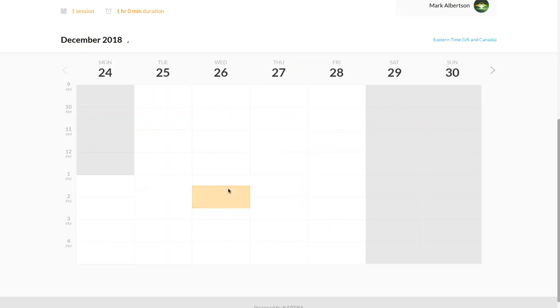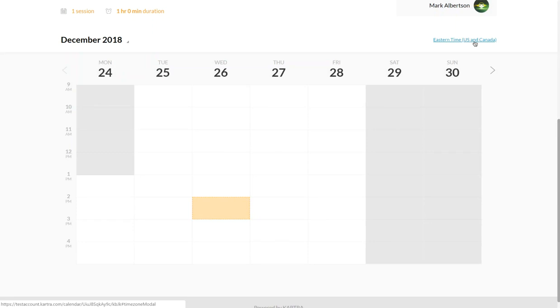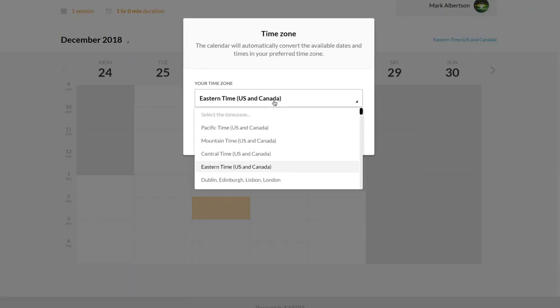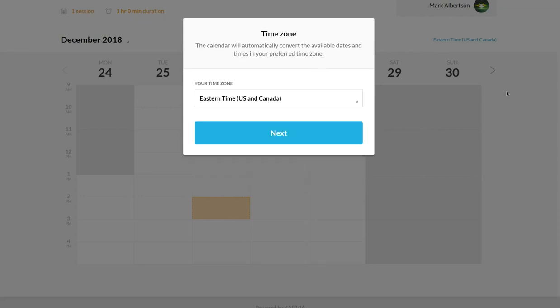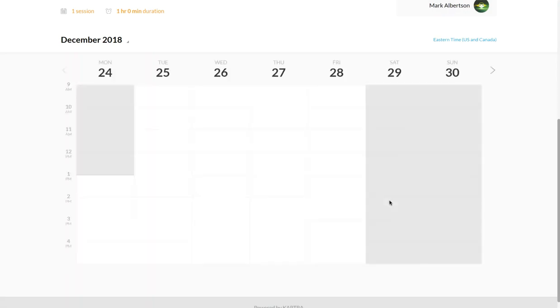But let's say that I want to book a session from 2 to 3 p.m., right? So I would just hover my mouse there, click. I would confirm it. And the system is going to prompt the registration form, right? Now, obviously, your leads would be able to change their time zone, and everything would be reconverted into their own time zone, right? Pacific, Mountain, Central, and basically all the time zones in the world, okay? So, needless to say, the emails, the appointments, the reminders, everything is going to be converted to their specific time zone. So that's basically it.